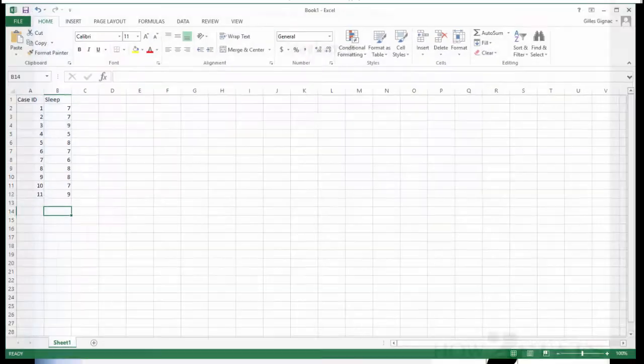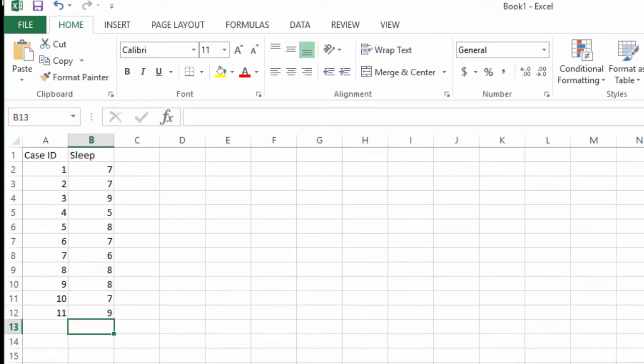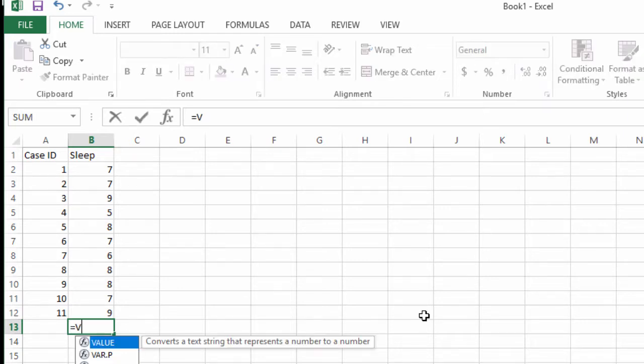So let's show you very quickly how to calculate variance in Excel. And I'm also going to show you how to do it in SPSS just to give us a flavor for that. But in Excel, we have the sleep data here with 11 cases. And to get the variance, you type in equal, which is a function in Excel, and you write the letters VAR, and you'll see a .P and a .S.